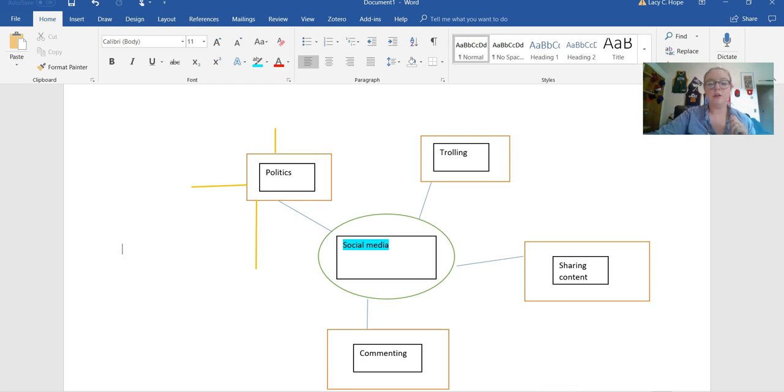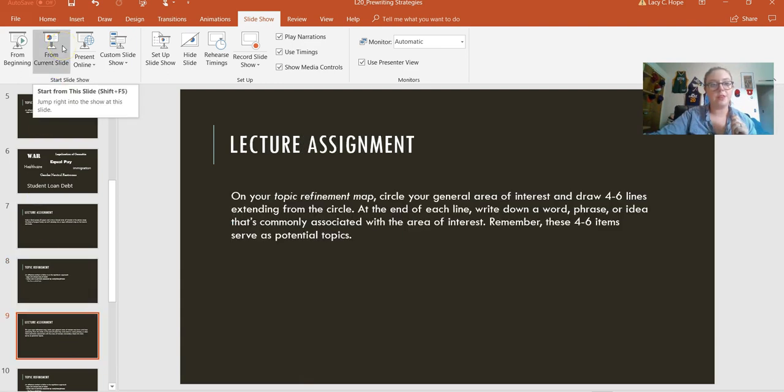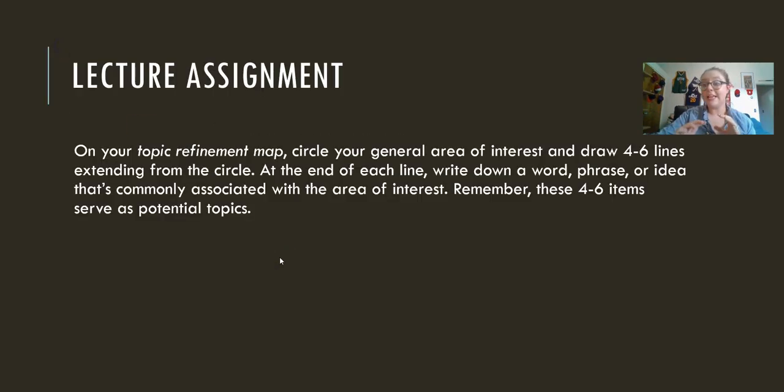So returning to our lecture then, what I'd like you to do for the lecture assignment is, on that topic refinement map that you have started where you put the broad area of interest in the center, I want you to circle that much like I did. And then what I want you to do is draw 4 to 6 lines extending from the circle.